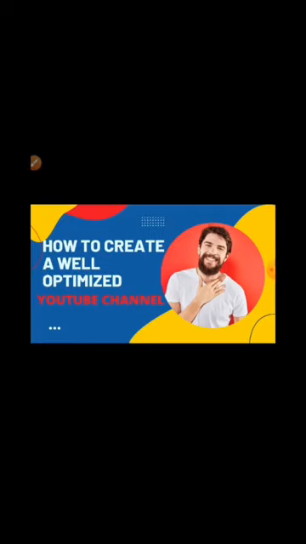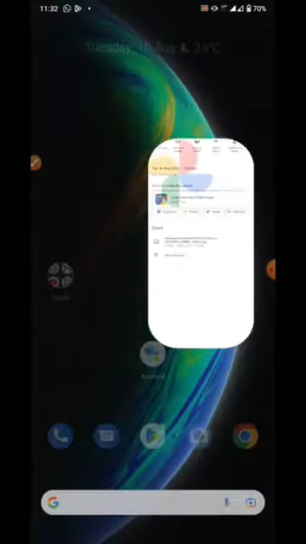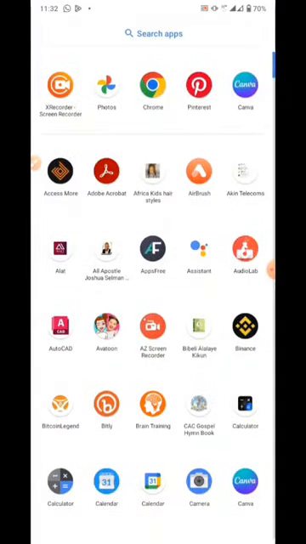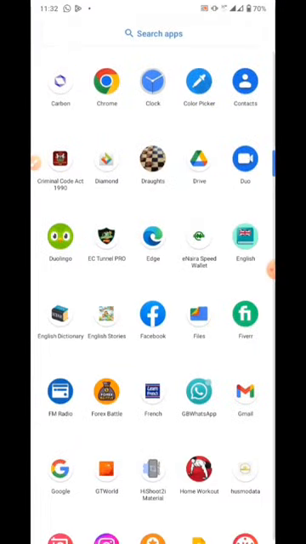Now what we are going to do is to launch our browser. Launch any of your browsers. I don't know the one you will actually be using. You could use Opera or Chrome. There's a difference between Opera and Opera Mini. It's either you use Opera, not Opera Mini, or Chrome. For the purpose of this class, I'm going to be using Chrome.